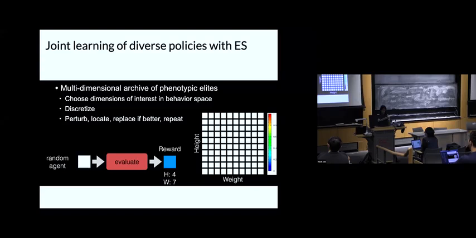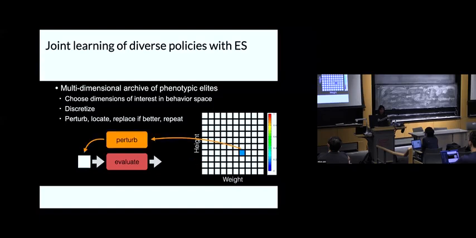So what happens is you grab one parameter vector. So let's say this guy, I grab the parameter vector of that cell, I perturb it, I deploy it, I evaluate it, compute its fitness score, and then I compare it to the fitness scores that I have in the map. And if the fitness score of my perturbation is higher than any cell, then I go ahead and swap it. Is that clear? You see, I grabbed the parameter vector from the blue cell and I perturbed it, and I was not able to outperform the policy that was in the blue cell, but I was able to outperform the policy in the yellow cell.